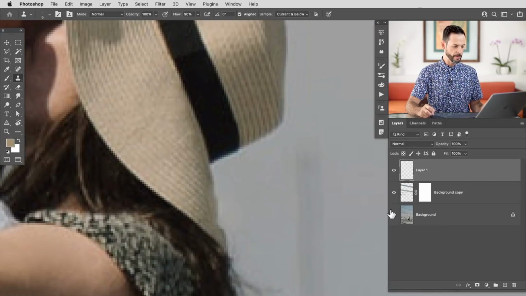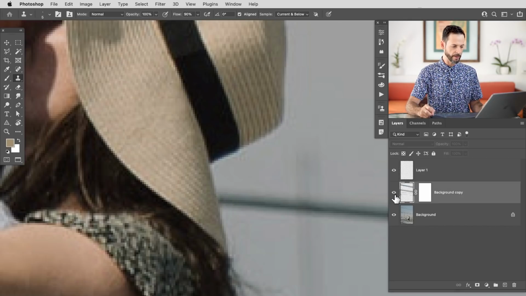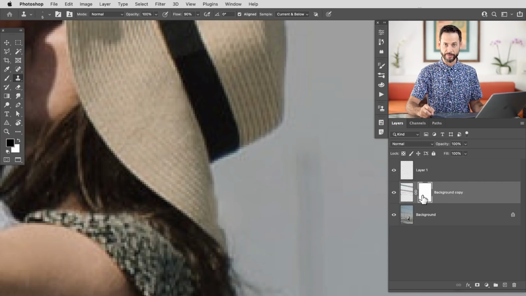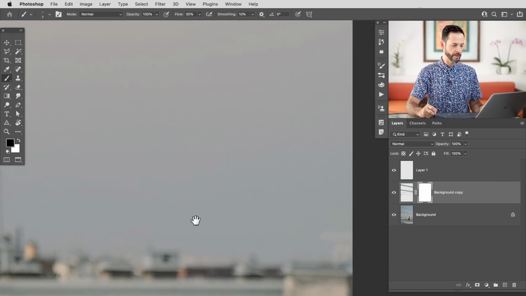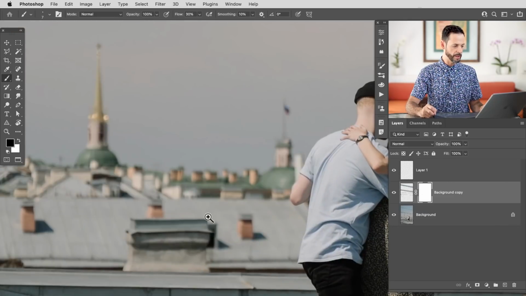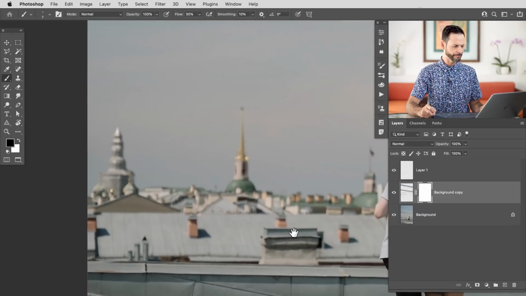And then here in our subject's hat, there we go, let's just turn this layer off and on. I can actually just mask this out because in this background layer here, you can see it kind of rebuilt the hat a little bit, and that's totally okay. I can just make this layer invisible. So I'm gonna click on the layer mask here, B for the brush tool, and we're gonna paint black on the layer mask just right there, and I'm just painting back the hat. And the content aware fill did the rest of the job for me, removing that power line.